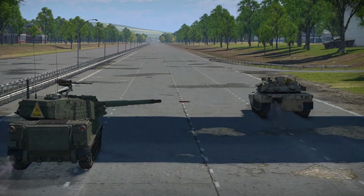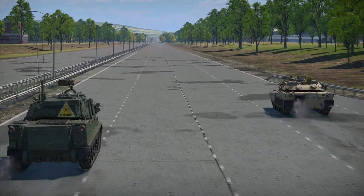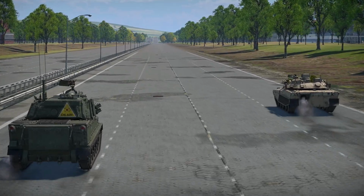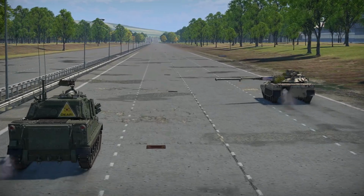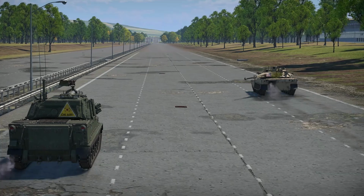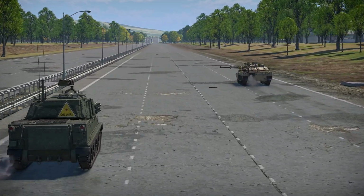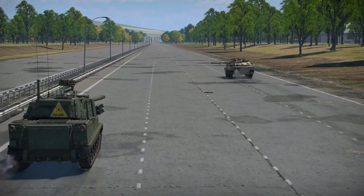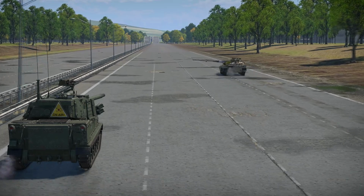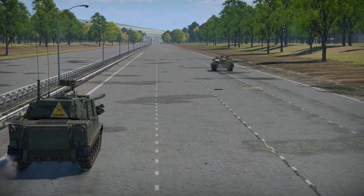He just keeps going and going and going. Now I know I missed a few things, but this is pretty much the gist of it. This is what you're going to get out of the XM8. So let me know what you guys think in the comments below. Let me know if you decide to keep it or if you're going to sell it or whatnot. Yeah, honestly, I'm quite disappointed.